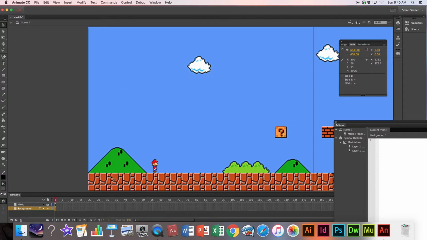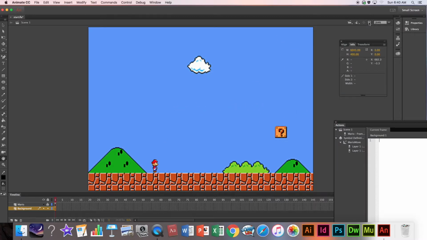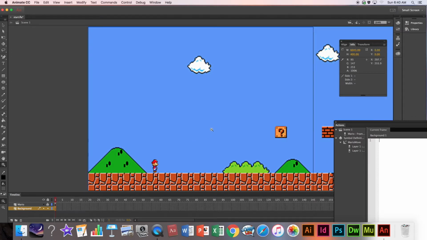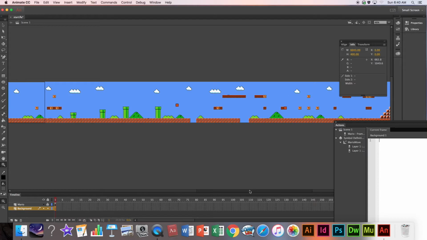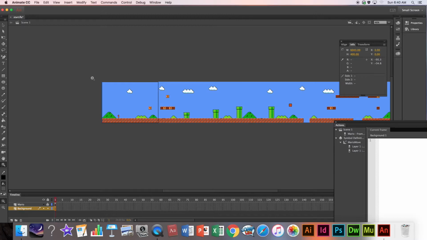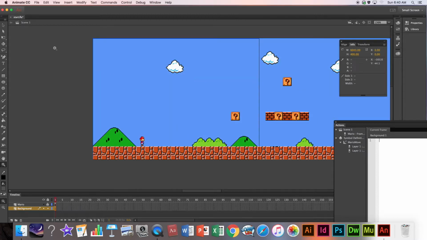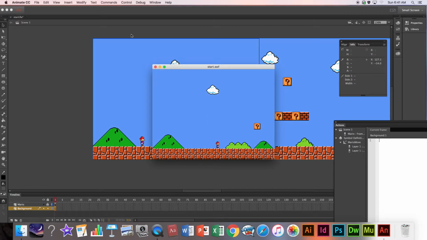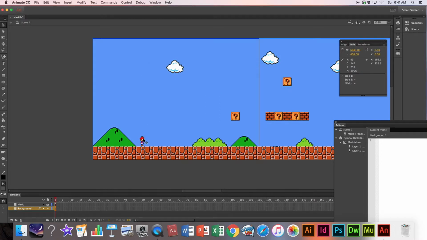And we can see that if I use the hand here to pan, actually, you know what? Hang on a sec. If we zoom out a bit, you can see that we have the entire level on this background image. I'm just going to zoom in here to where I want to be. Like I said, if I test this right now, it's not right. Mario is moving within a still background. Nothing is moving. It should be the background that's sliding along and not Mario, actually.